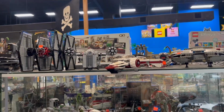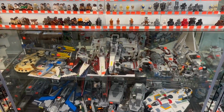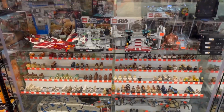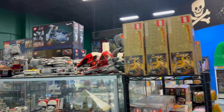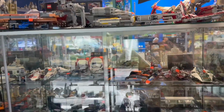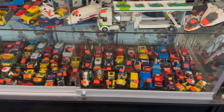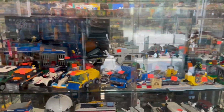Because I would say that honestly, this entire store is filled up. The Atlanta Brick Company store is completely filled up. The Atlanta Brick Company has a basement completely full of stuff, and I've heard they have stuff in storage elsewhere. I know this Orlando Brick Company has an off-site storage area as well, full of Lego. I would just be kind of interested in how much of everything they have, and I would 100% agree that they probably, by far, hands down, have the largest selection of Lego.